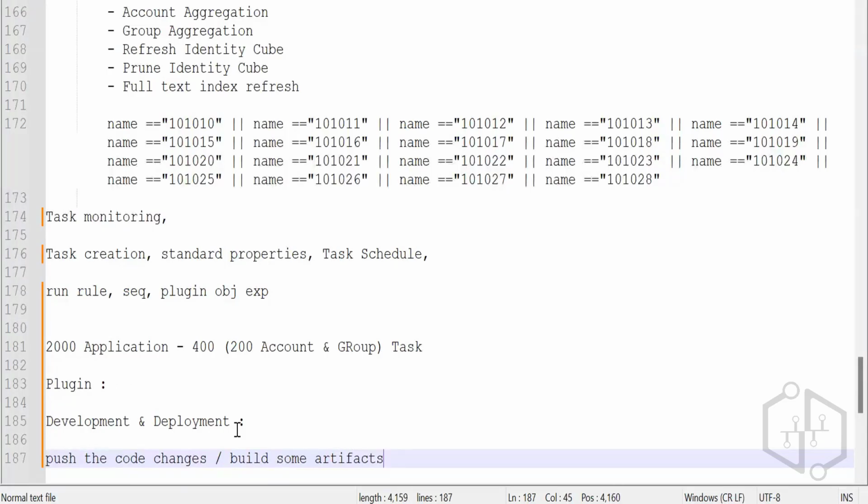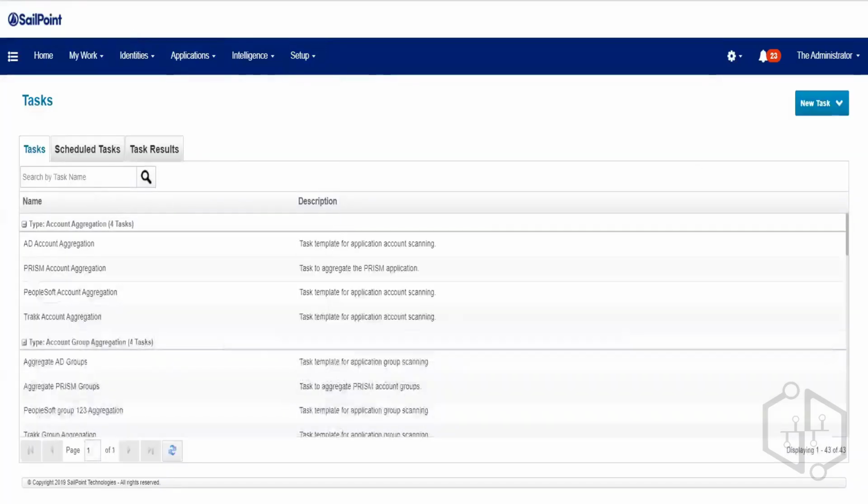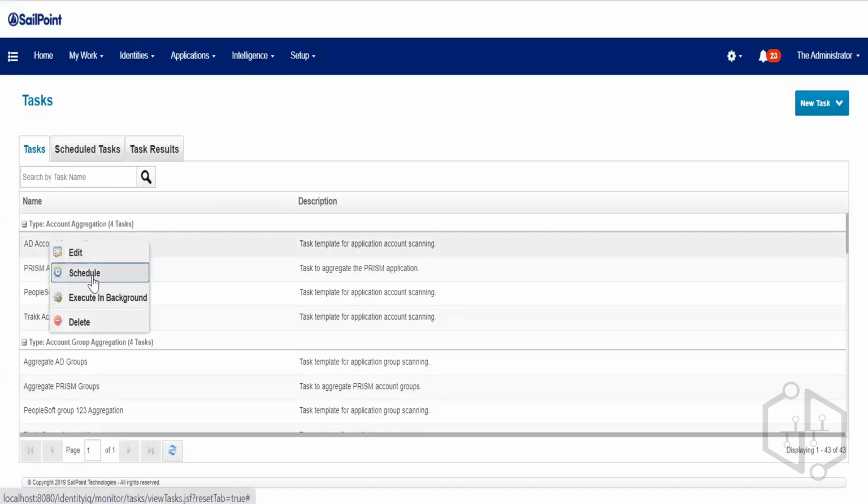You have built something, you have created a new task. Again, you can call it an artifact, or an identity object. That task needs to be created in the QA environment. What will you do? Imagine this is the developer environment. Here in the link, dev is there, this is the developer environment. You have created this task in the developer environment and it's working as expected. Now you are planning to move this artifact into the QA environment. What will you do?